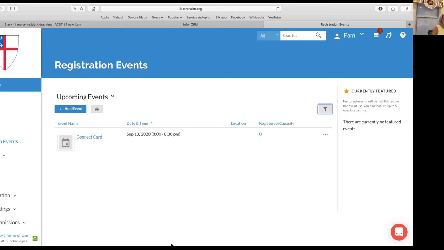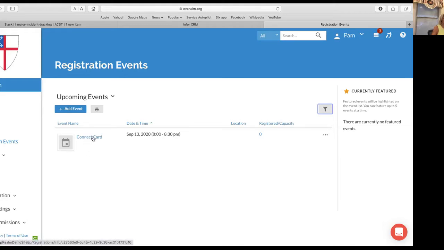And again, I'm not saying this is going to be for everybody, but this is just to give you another alternative for you to think about. The one positive I will say about doing it this way is you are, again, capturing all your data internally inside one tool. So I spent a little time thinking through how we could use the event registration for that Connect card, for capturing that information for a newcomer to be able to communicate with you their interest in your services, your programs. And so this is a sample, and I did kind of throw it together rather quickly. So if you put more thought into it, you might come up with some even better ideas.